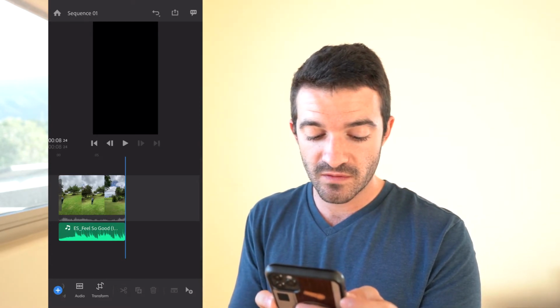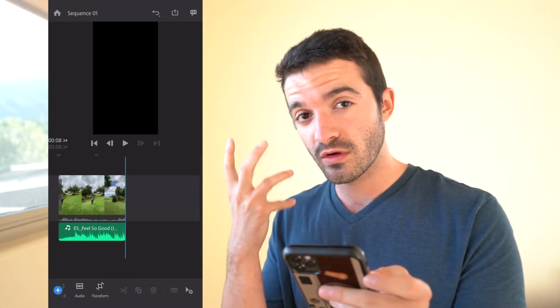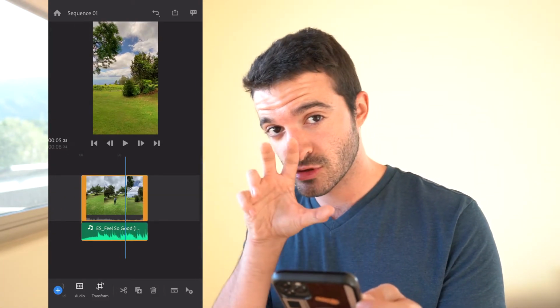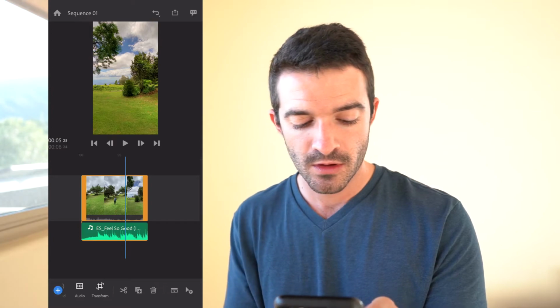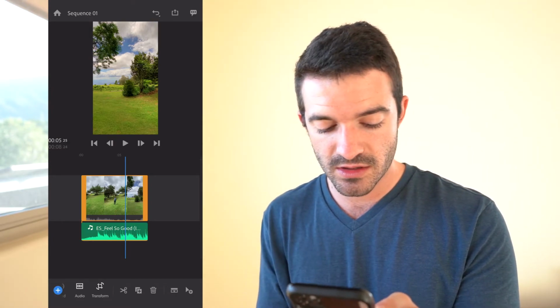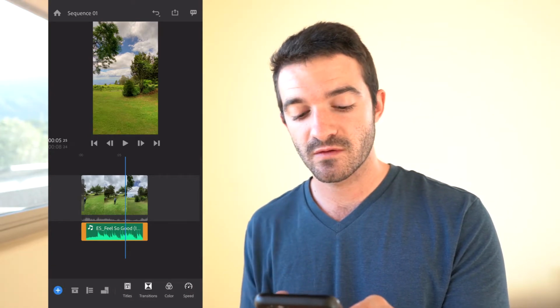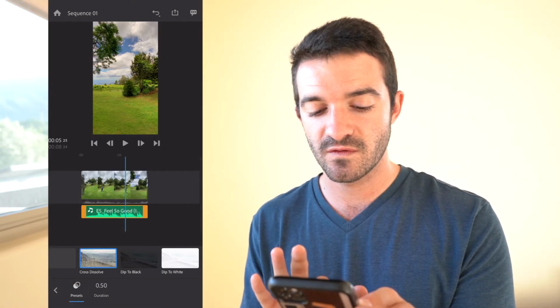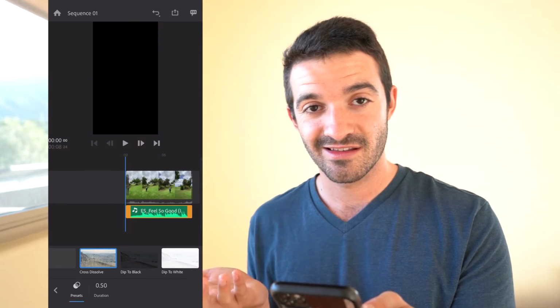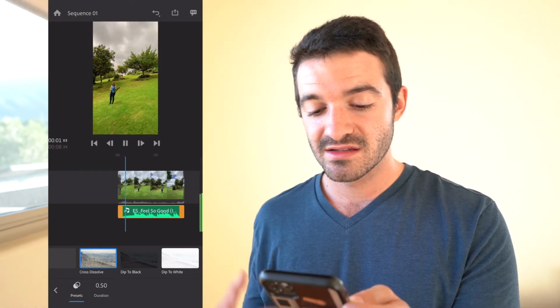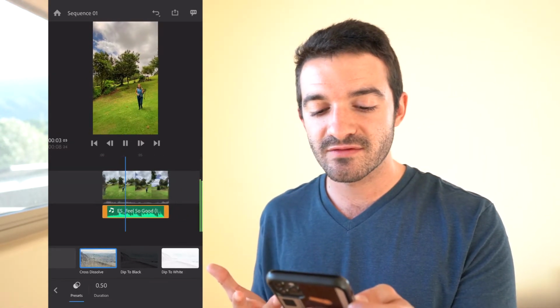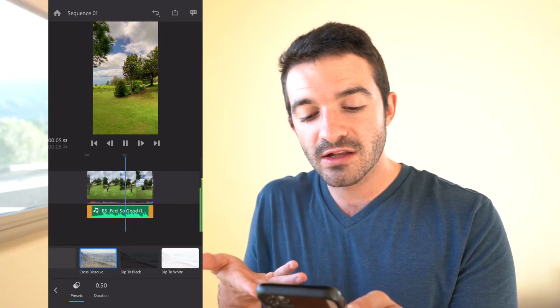So now, if you really wanted to add audio fades, and this is gonna make the transitions more professional, you're gonna select your audio, and then go into transitions, and the only transition you're gonna select is cross dissolve. So then cross dissolve, watch, it's just gonna fade it in nice for you. After that, it does its in phase, you got nice vibrant colors from your phone, and you got a little music track in there.